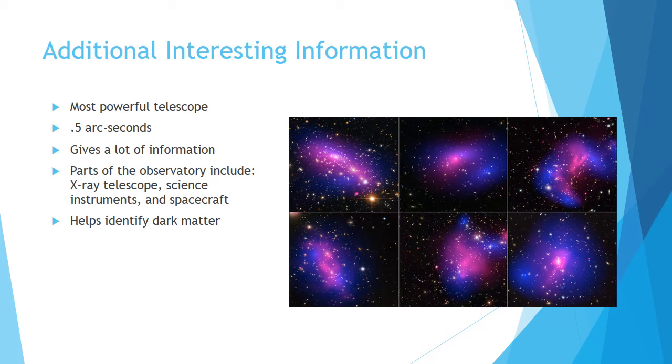And this, I thought it was very interesting because it looks really pretty too, this picture. And so the Hubble Space Telescope and the Chandra X-ray Observatory took a picture. And so the blue on this picture is the Hubble telescope, and the pink is the Chandra X-ray Observatory. That's what they took the picture of. And so they collided these two colors of dark matter, and it made these beautiful types of collided dark matter.